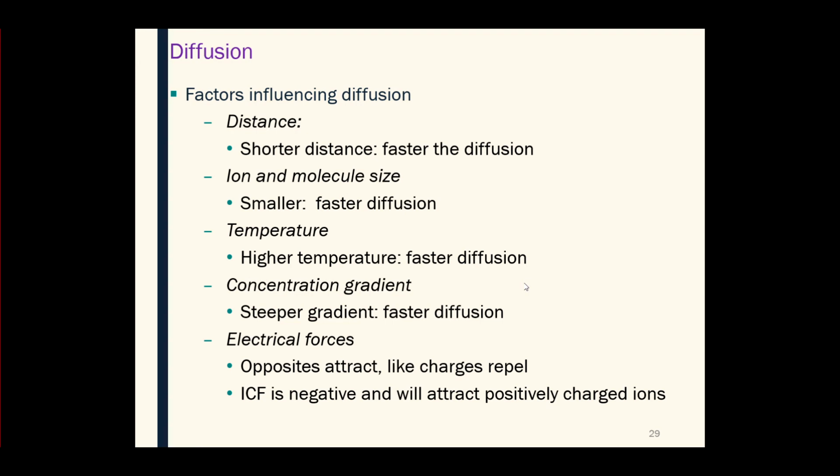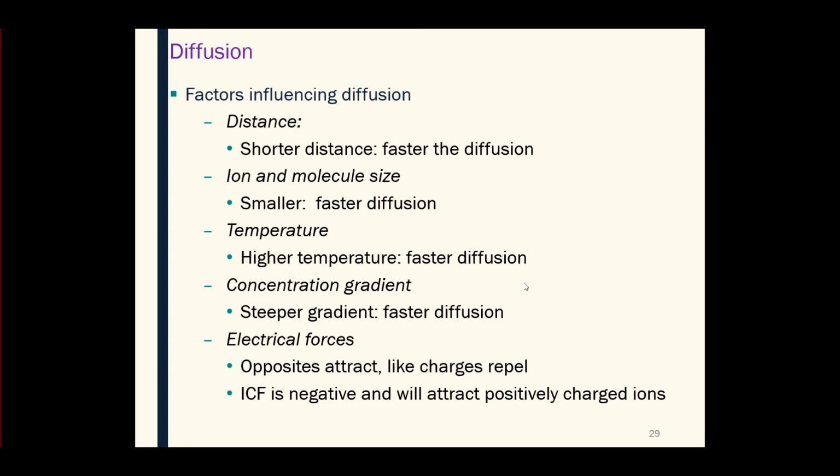And then finally, electrical forces. Remember the rule: opposites attract. So if something is diffusing, say through the cell membrane, and there are opposite charges on either side of the cell membrane, that's going to happen faster. So opposites attract, while like charges repel. When things have the same charge, they're going to be repelled. So as a general rule, we'll learn this in more detail later in the semester, the intracellular fluid has a negative charge. So things that have a positive charge that want to come in will typically come in easier than something that has a negative charge, because negative charges are repelled.